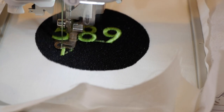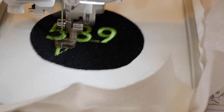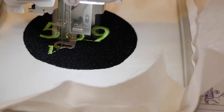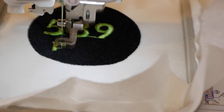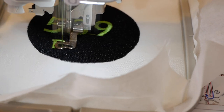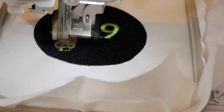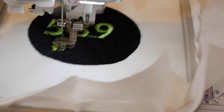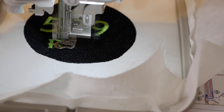SE600 is doing its thing. I'm very proud of how far I've come with this machine. But even back when I first started, I still did a good job, but now I'm doing a better job and I'm understanding some embroidery techniques better. Still got a lot to learn though, look at that jumping, especially when it comes to small text. On a mission with that, guys, and we're gonna get there, all right?